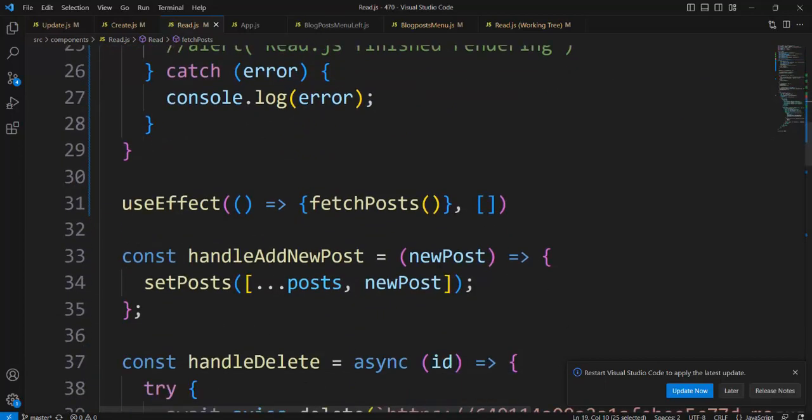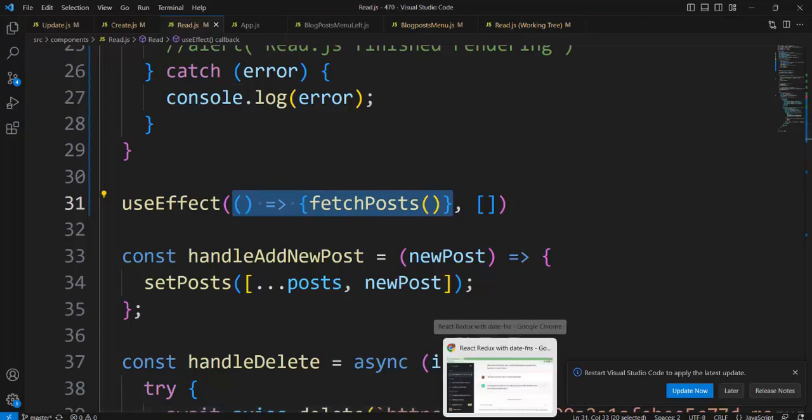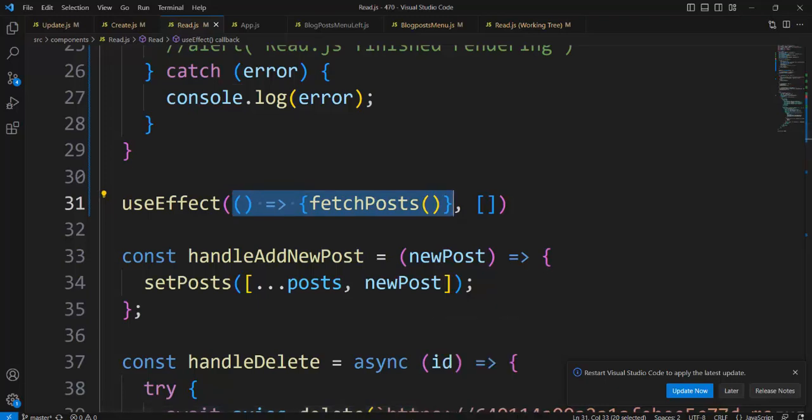Here it is. Here is useEffect, and useEffect must have two parameters. The first parameter is always a function, always an arrow function, not a calling function but a complete function.